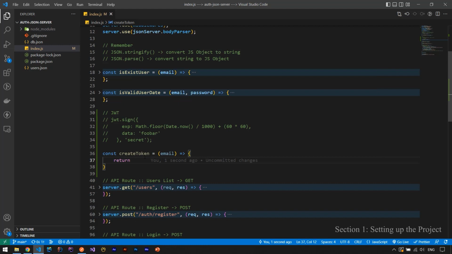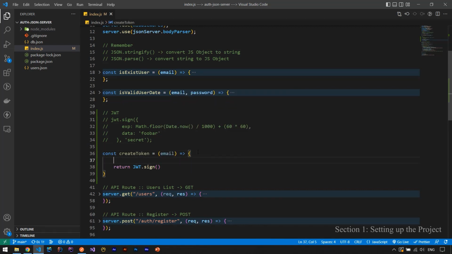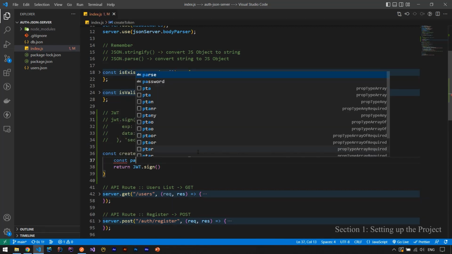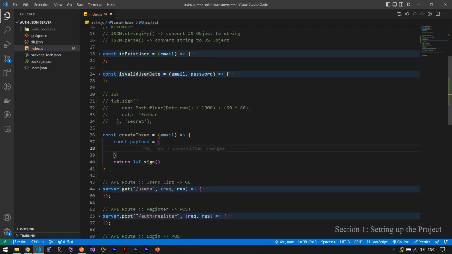So we can create this, return jwt.sign, and inside the sign, the first thing is a payload, which is a string or object or a buffer, and then it is the secret or private key. Let's create this payload here before this function. So I say const payload. What is this payload? This is an object, and it has something that we can return to the current user.